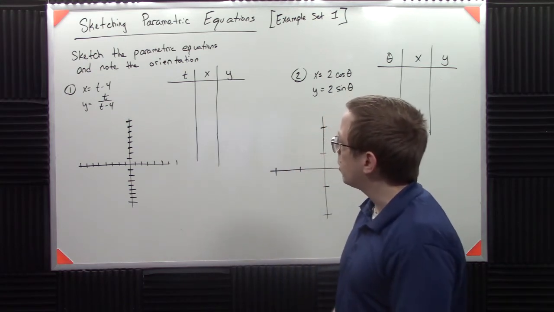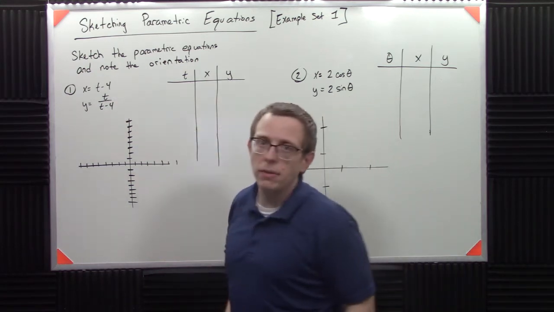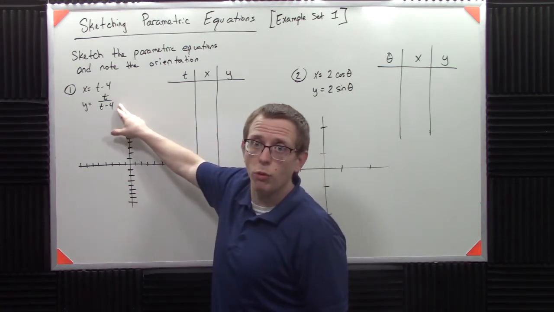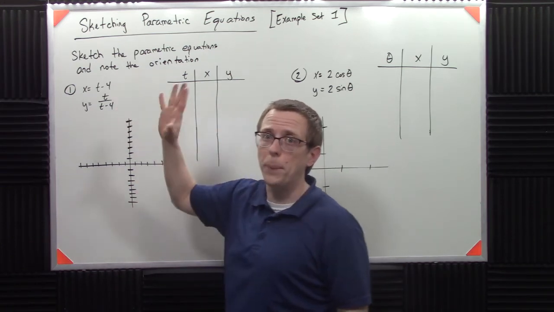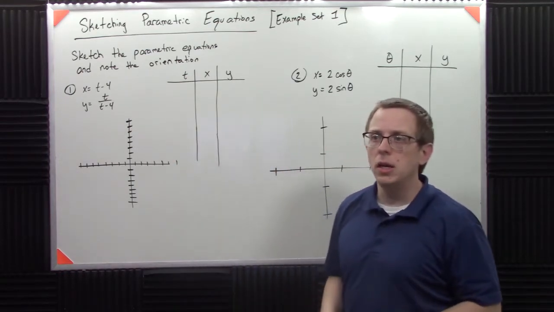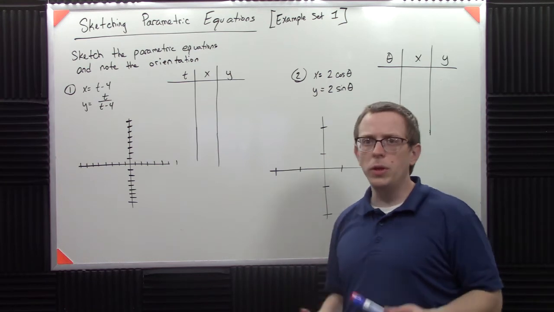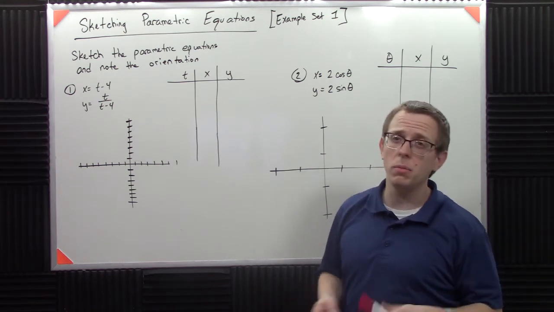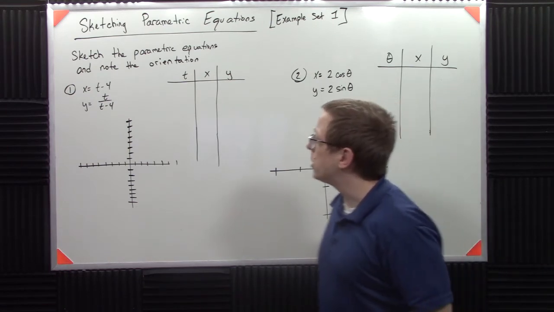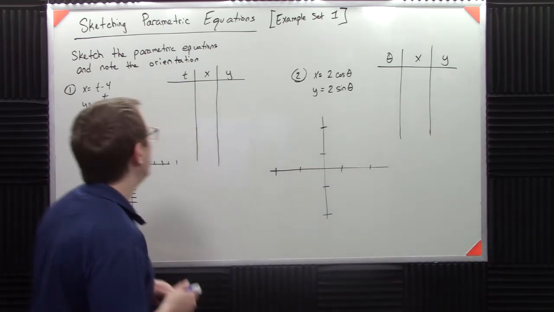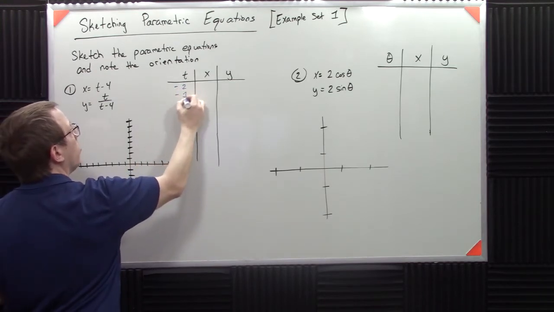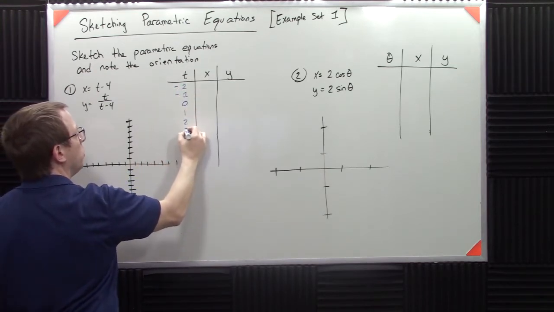In this particular case, I don't know that you're going to have to do that. You definitely have to watch out for things like t can't equal 4, because if it equals 4, it's going to blow up. So we do need to be careful about that. But other than that, we'll try some, and if we need to add some more, we'll add some more. That's just part of the process. So, let's try t = -2, -1, 0, 1, 2, 3.